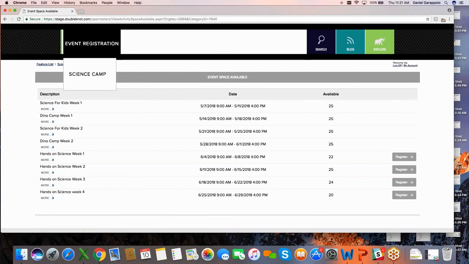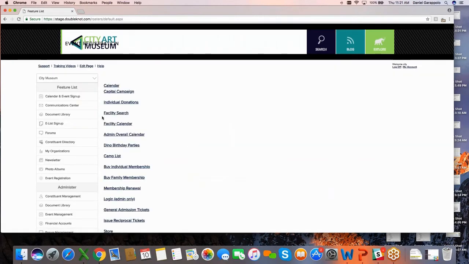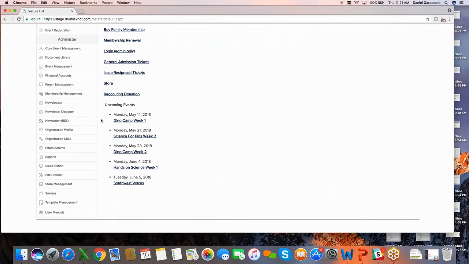Obviously, this header doesn't look good here. We'd have to modify the style sheet a little. But you can build drop-downs like that in SiteBrander. And again, Angie, if you want more details on that, contact support, and we can just have a quick phone call, or anyone else, we can have a quick phone call and walk you through that.